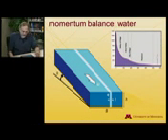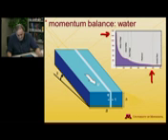Okay, so now let's move on to momentum balance, and here we have to introduce an additional factor to our diagram of the water flowing in the channel, and that is the bed slope. So in the upper right here, I've indicated a typical situation for bed slope. We have a long profile, as it's called, of a river. This happens to be the James River in Virginia. And the long profile just indicates that the slope is decreasing as we go down the channel. So you can see the relatively steep slopes toward the upstream end of the river, and you can see them giving way to gentler slopes going downstream.